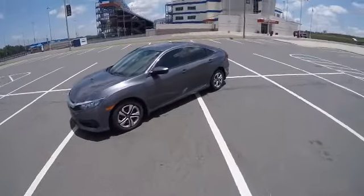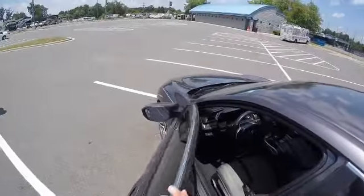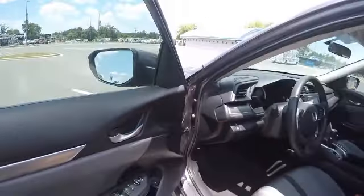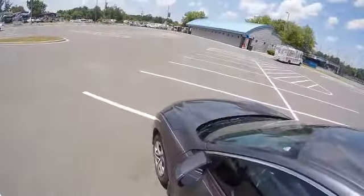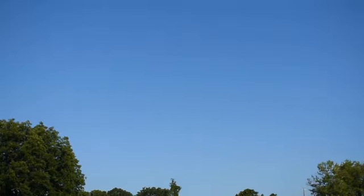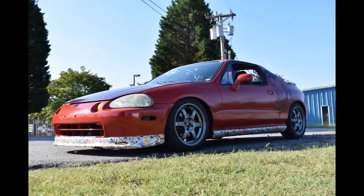Last year, we looked at the latest generation of Honda Civic and marveled at how good the small car has gotten. Being 10 generations deep, of course, we would have tons of variants and oddballs over the years. And this, right here, is one of those oddballs. This is a 1993 Honda Civic del Sol, Honda's answer to the runaway success of the Miata.